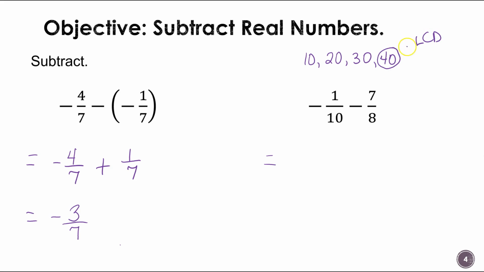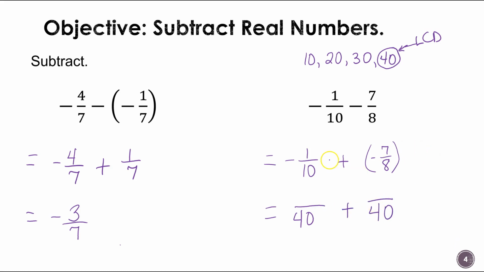Didn't make a very good arrow there. And that means then we have to multiply each of these fractions to get the same denominator of 40. I don't really have space here, so I'm going to rewrite that. That's negative 1/10 plus negative 7/8. Now to rewrite these with the same denominator, I want to get a denominator of 40 for both. So the first one, 10 times 4 equals 40, or you can take 40 and divide it by 10. So I see that I'm going to multiply by 4. And I'm going to have a 4 in the numerator. Whoops, I left off my negative. Let's put that in there.